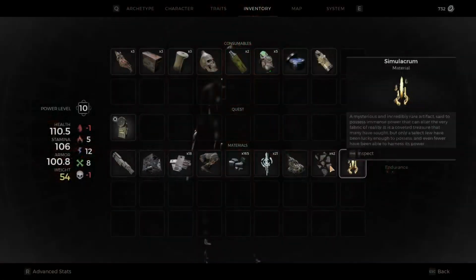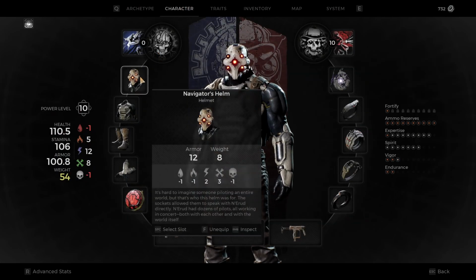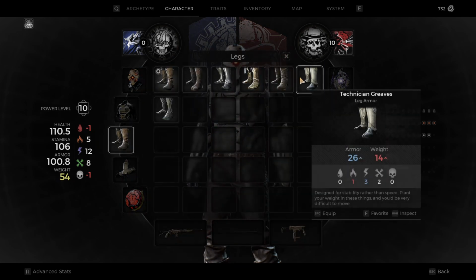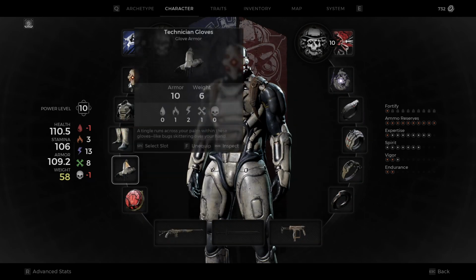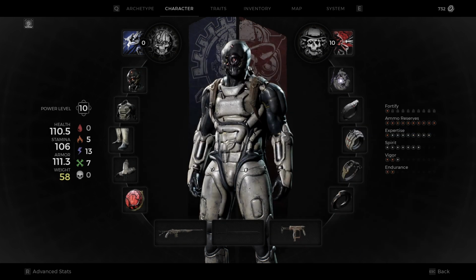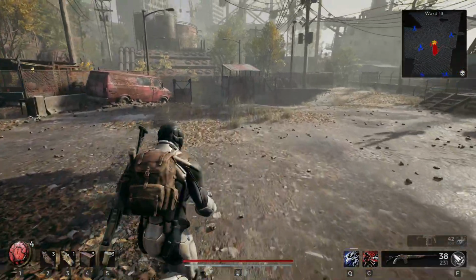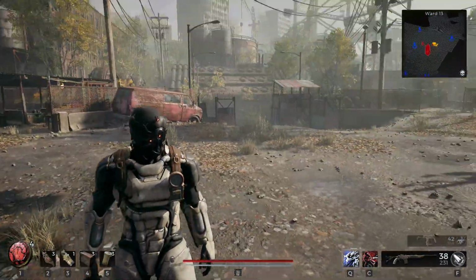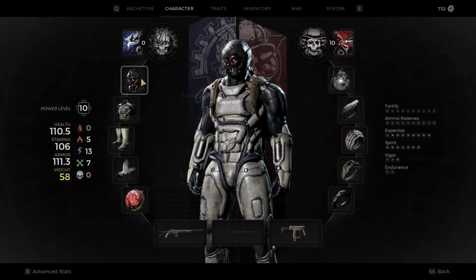Now, you can get the engineer helmet. It will be very, very loud. You can get the navigator helmet. Well, I guess I should show you the technician as well, the full set. We already were wearing most of the technician stuff anyway. This is how the technician set looks like. It's pretty cool. It seems to look very strong and, I don't know, bioorganic almost.